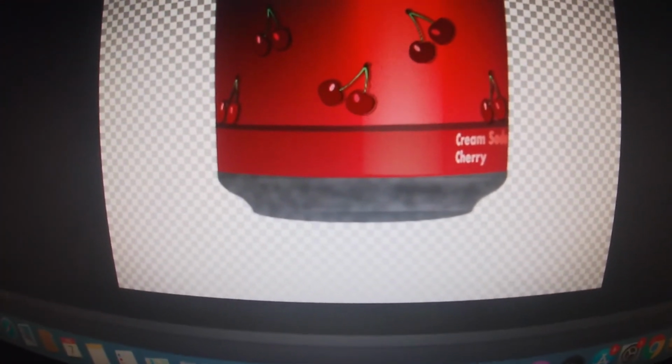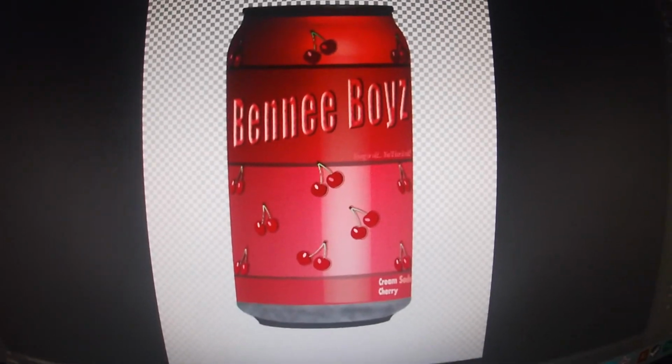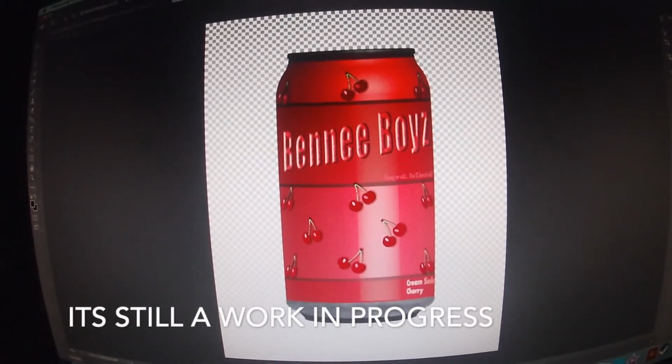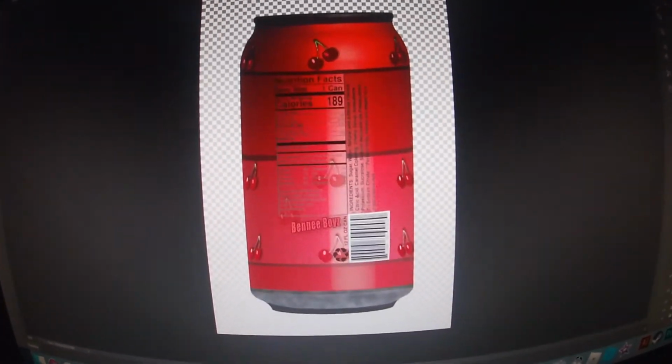But something's not quite right. You can see here that always on the bottom there's some sort of shadow on there. Well, no problem. So basically just add a small shadow using the paintbrush, and voila, we got ourselves a nice, fun, realistic can. And it's not completely done. I still got time to finish it up before it's due. But anyways, guys, this is basically the front of the soda can. I'm going to go ahead and show you the back of it.